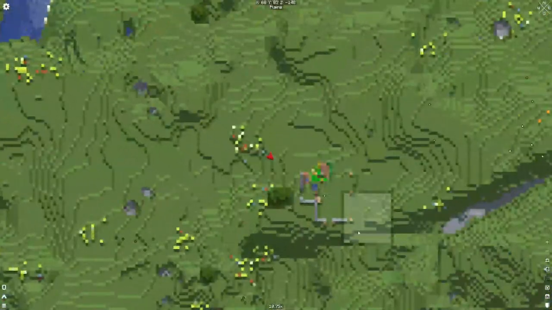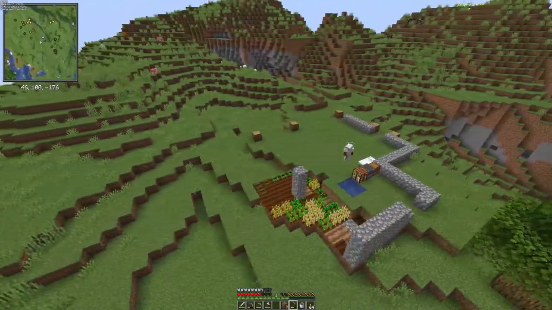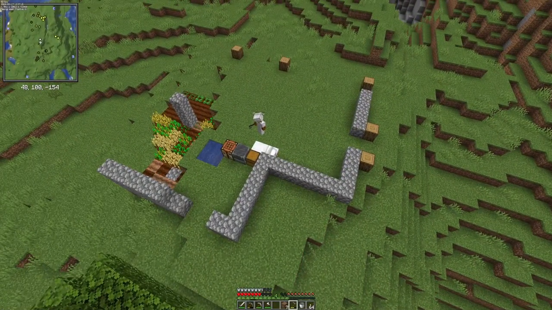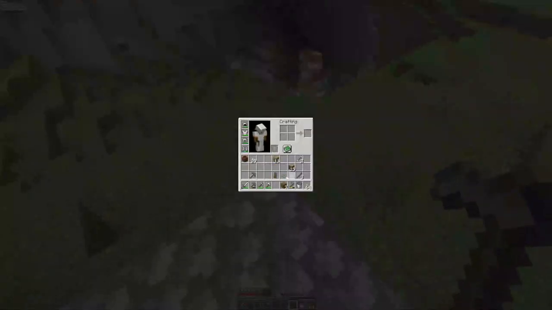How does it look from the map? Granular. But it looks great, I think. Let's place back some of that oak.